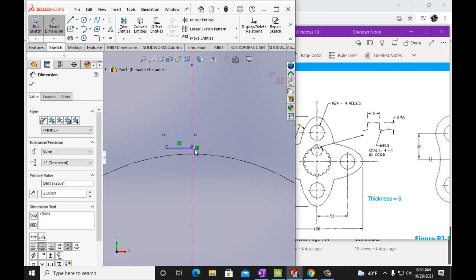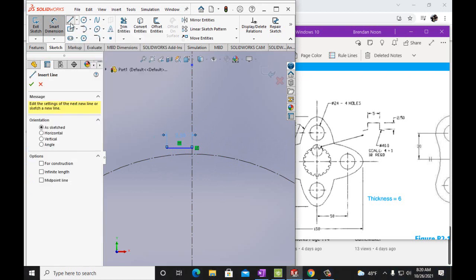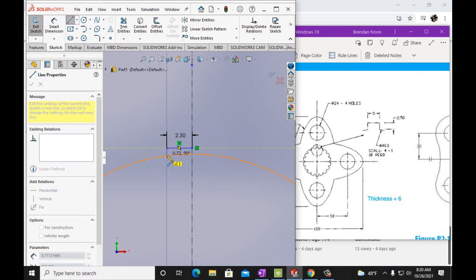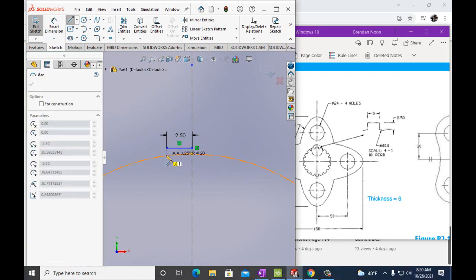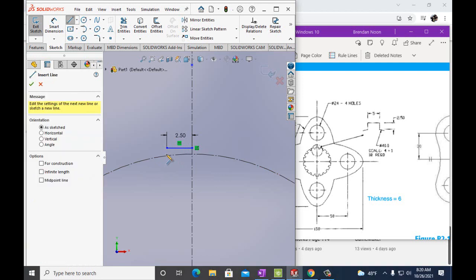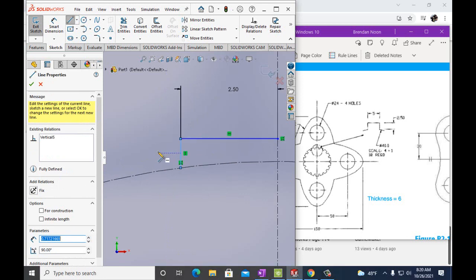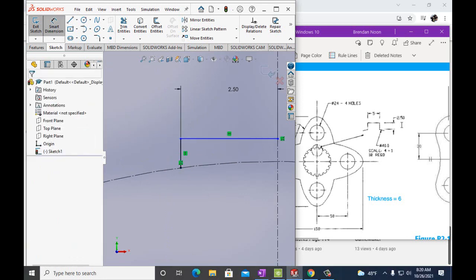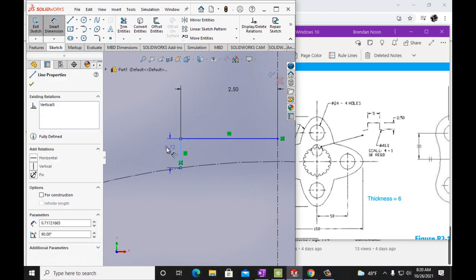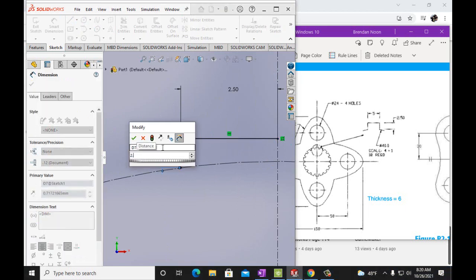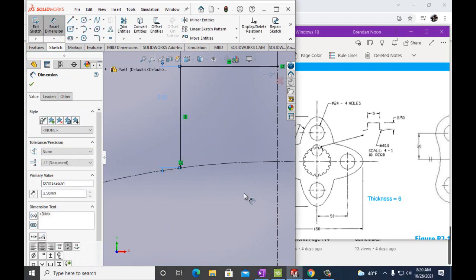Then I'm going to draw another line from here to that circle. I want it to be straight up and down. There you go. I'm going to smart dimension this, and this is 2.5 millimeters up.